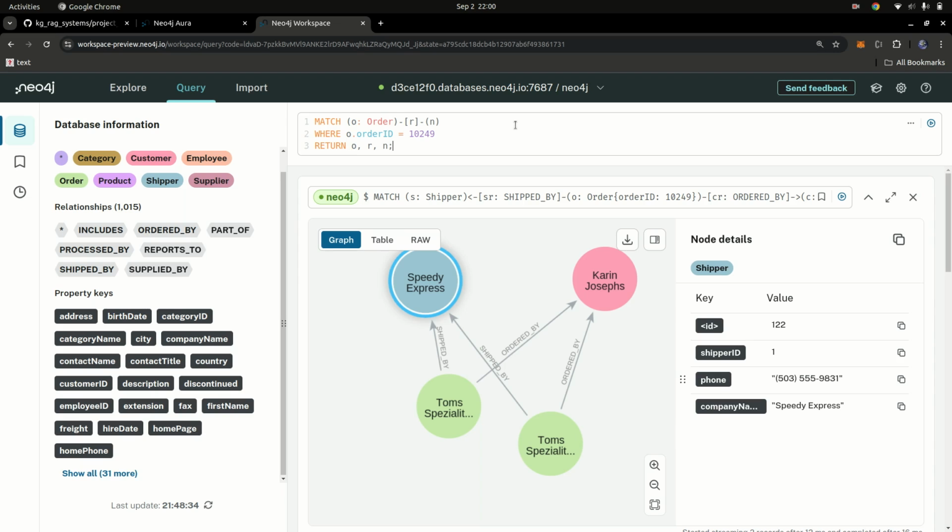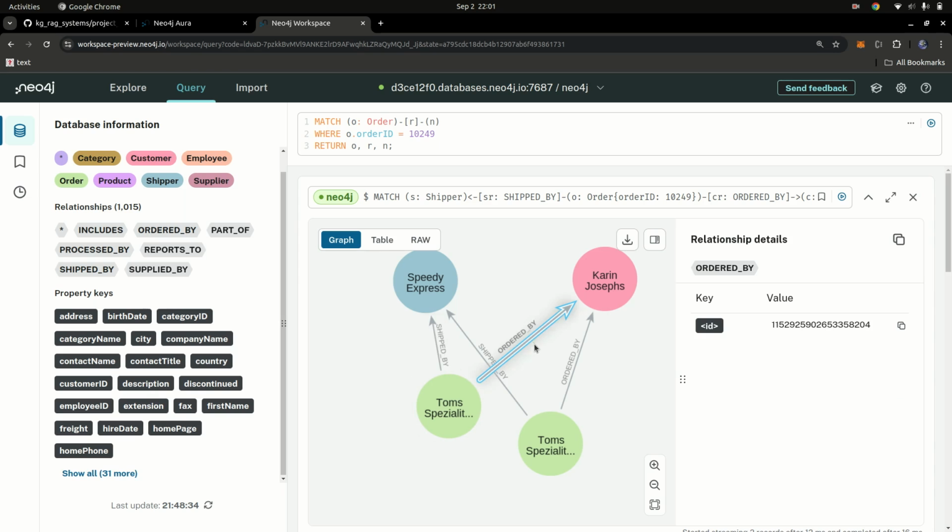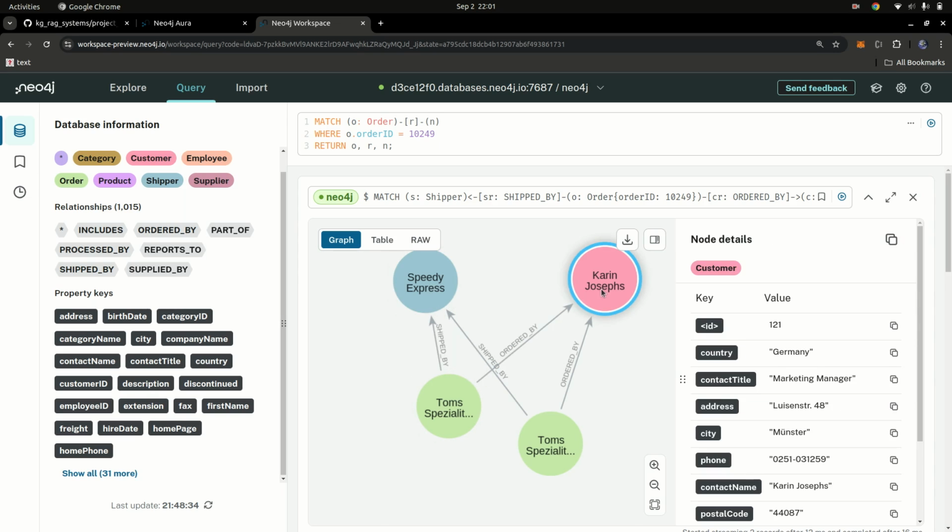So what is this query basically pointing to? We are selecting all the orders. Basically, we're selecting all the relationships. Let's say we have an order right here, which is 10249, the same order right here. So we are selecting all the relationships, which is R, that are associated with this order, and all the nodes that are associated with it. So this node right here has these relationships, and has these two nodes connected with it. That's basically what you're selecting.